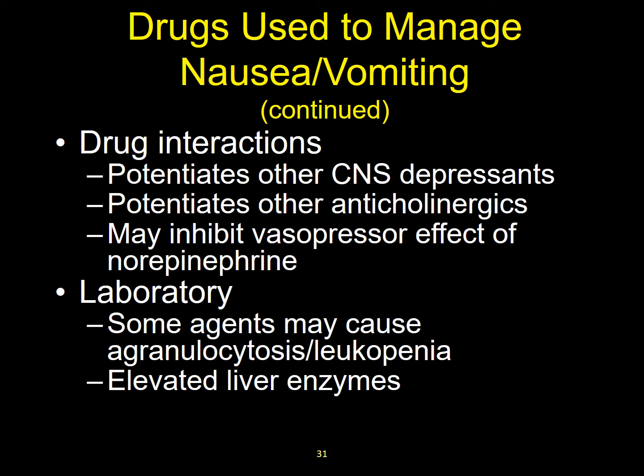Especially some of the chemoreceptor trigger zone agents, and these are the older ones like Compazine and Tigan, can suppress white blood cell formation and make the patient leukopenic or cause agranulocytosis and increase risk for infection. Again, usually not an issue in otherwise healthy people. If you already have immunosuppression and you have to give something like Zofran because they're puking, well, just be watching that white blood cell count. And again, almost every drug under the sun can elevate liver enzymes.